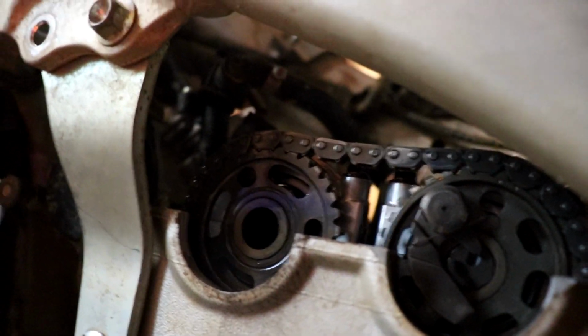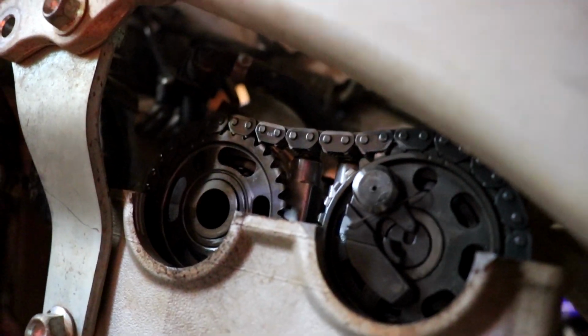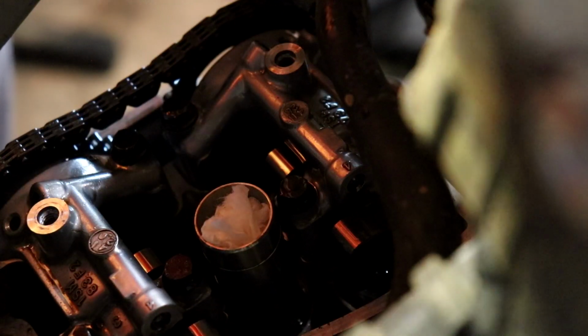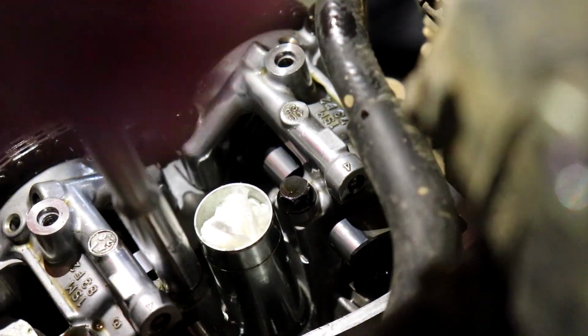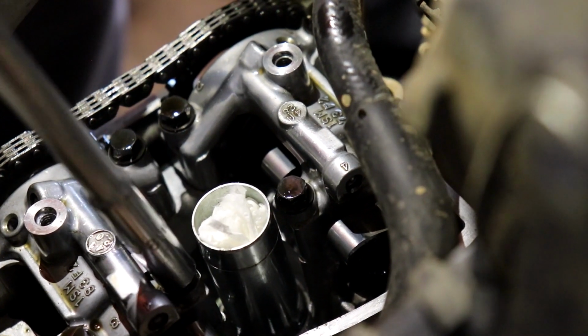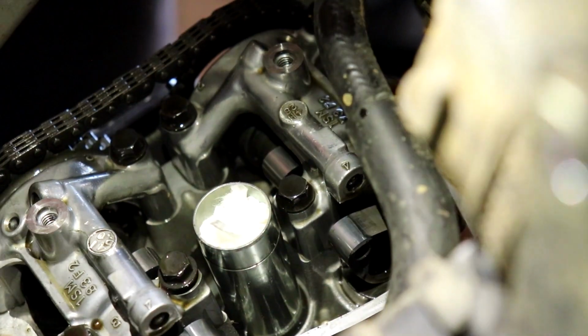Clockwise until it stops. If this camera would focus, that'd be awesome. And then you'll see this just get all loosey-goosey, and you're like, oh damn, that looks like a hose, and you're like, yep, that's for sure. You can loosen all those bolts. Gotta get the adequate lighting for you people. Awesome. Going in a crisscross pattern, because why not?